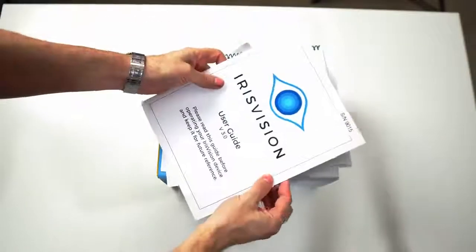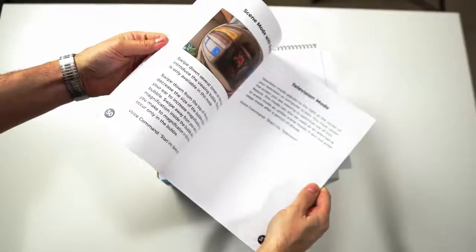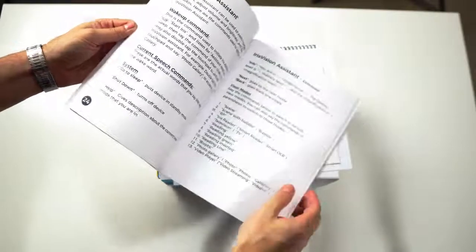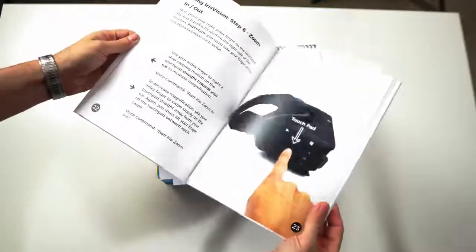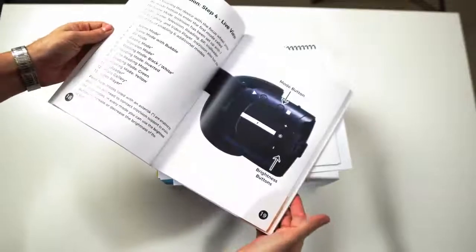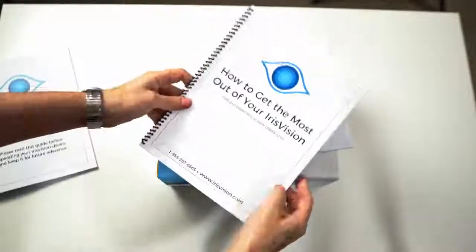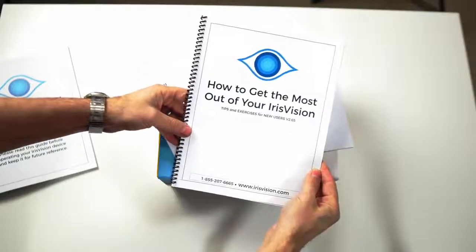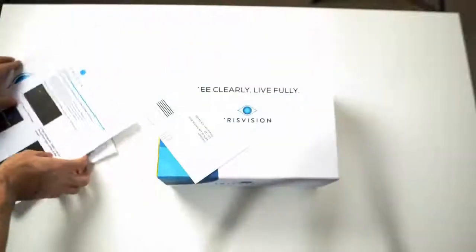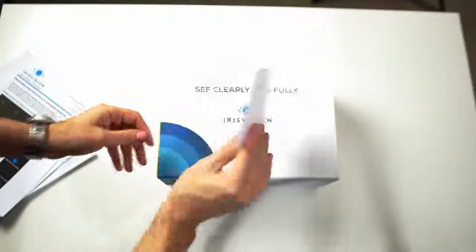Okay, so let's take a look at what comes in the packaging. We have the IrisVision user guide. And this is one thing I remember from a previous unboxing: their user guide has nice large print and very large high contrast pictures. That's really good. Here's another manual, how to get the most out of your IrisVision. And this is also large print. Some other information bundles. Looks like maybe a warranty card.